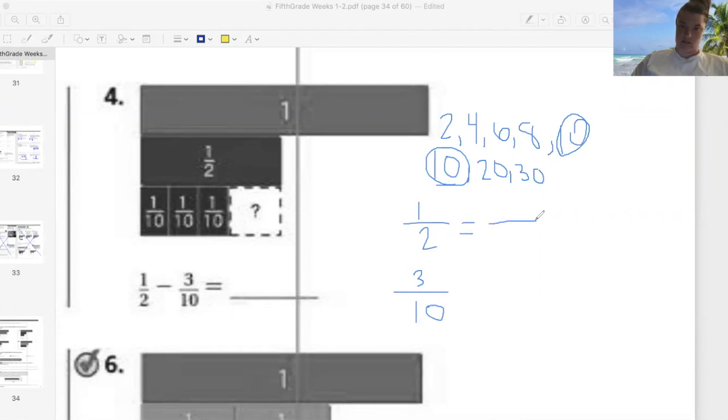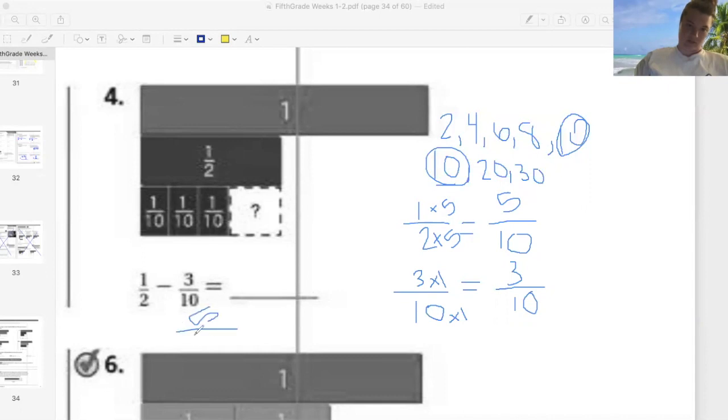And then we're setting it up equal. 10 is our new denominator because we just found it. And same thing here. 10 to get to 10, just multiplying by 1. So I multiply by 1 on the top as well, which gives me 3. 2 times what is 10? That would be 5. This would also be times 5. Okay, and now this is the important part because we're subtracting. The 1/2 has to go first, so that became 5/10.